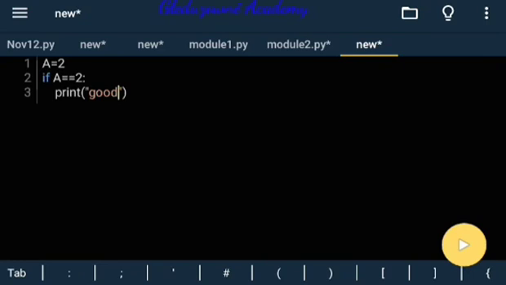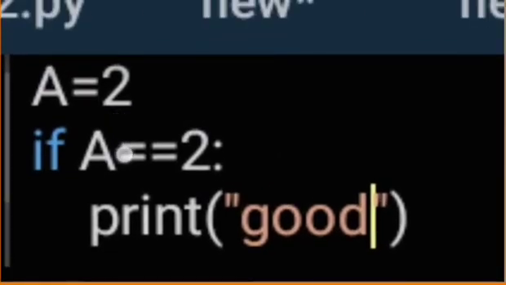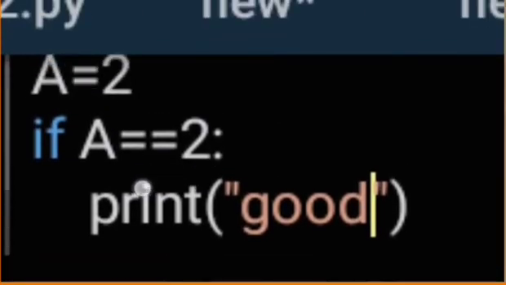Now you would have noticed that in this case, the equal to here is double, and that is the one used for conditionals. The first kind of equal to is a declarative equal to, an assignment. But the second kind, the double equal to, is a conditional equal to.